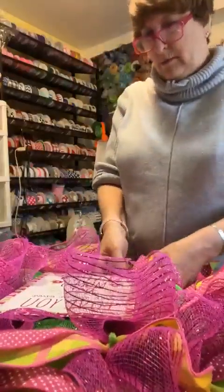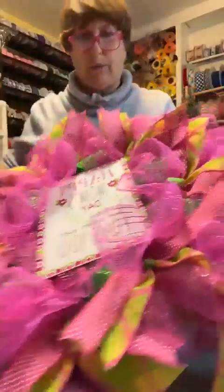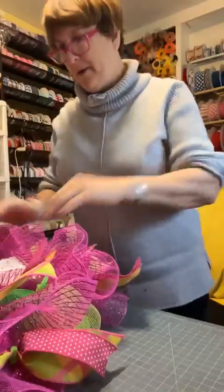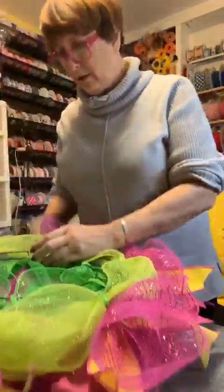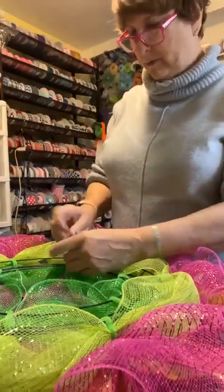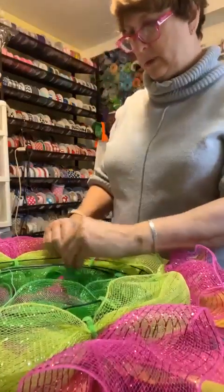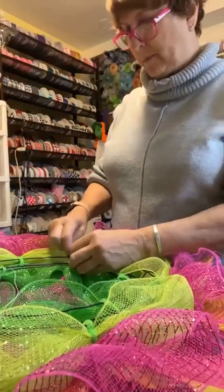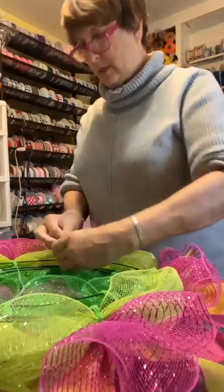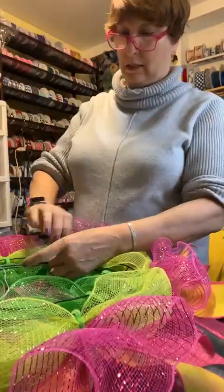I'll pull these out just a little bit on the sides, this mesh here. See what I did? I pulled it out and made it like a little bow. So look at this one string that keeps coming back to me. All right, so now that I have that, I like where it's centered. So I'm going to go ahead and flip it over. I'm going to readjust this one, bring it in from the outside one, and then just tie them tight.